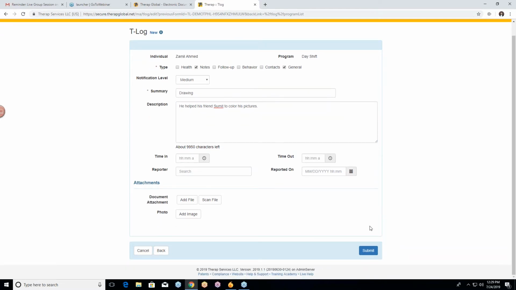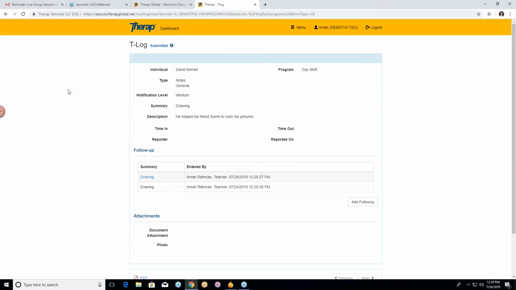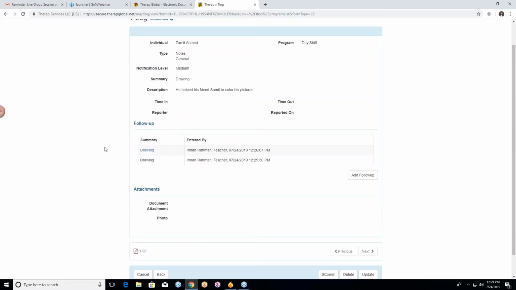Then you can click on the submit button to submit the T-log. A successfully submitted message is presented here. If we want to see the T-log or go back to the T-log, we need to click on the form. From here, the T-log we first created and the follow-up messages are shown.